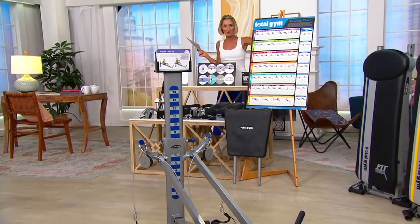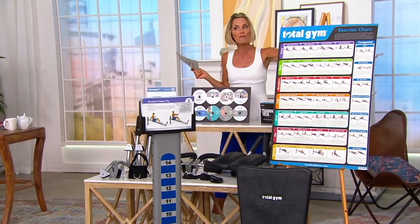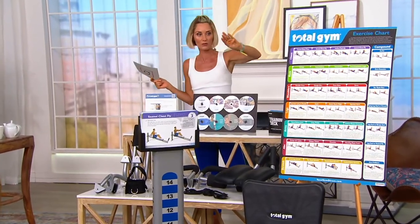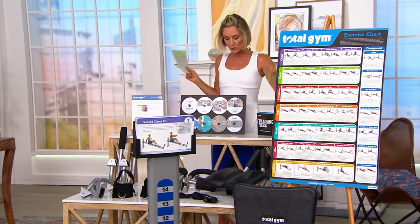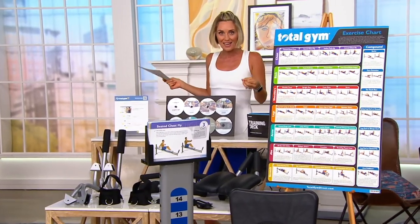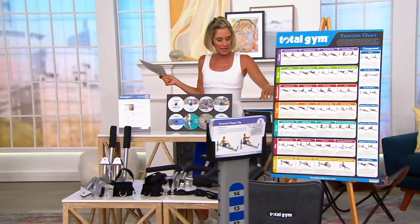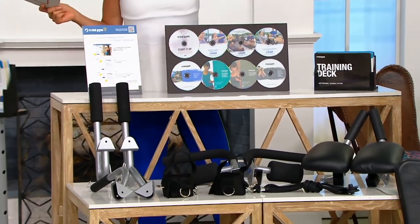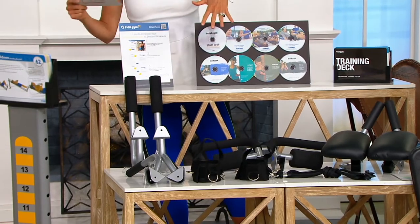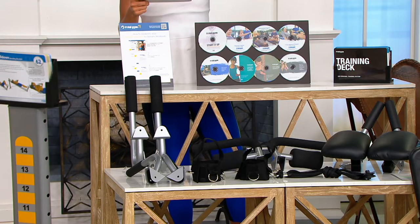Blue or yellow — already halfway through our quantities for the entire day. The last four times we had this on the air, it sold out early. You're also getting your wall chart, all eight DVDs, access to Total Gym TV for six months, the flip deck with hundreds of different exercises, the dip bars, the pull-up bars, the ab crunch bars, the wing attachment, the leg pulley system, the extra large squat stand, and a nutrition guide.